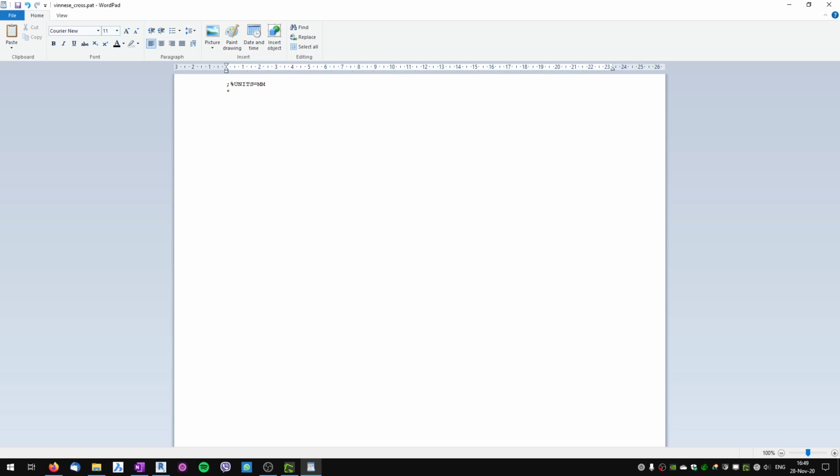Name of the pattern, so I will name it Viennese Cross, and then the description, Viennese Cross pattern. And then again semicolon, percent, model, type equals model. Now let's start with the definition of the pattern.